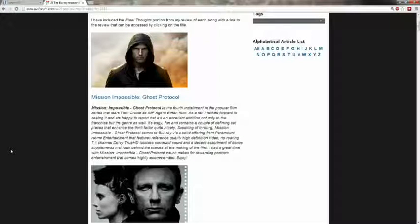I've seen that one. That dust storm is pretty amazing. Scott, the dust storm, the Kremlin explosion, the action, the scene outside of the giant tower, the scaling of the building. Whether you're a big fan of Tom Cruise's or not, you've got to admit that he makes a really good action film. I really enjoyed Mission Impossible: Ghost Protocol, and based upon the quality of the disc in terms of the audio and video, but also the content, I thought it was worthy and a standout disc for this year.